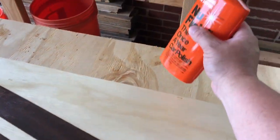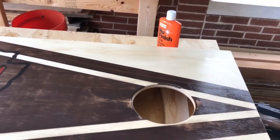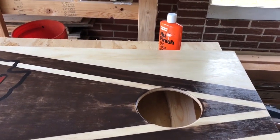I like using new finish. In the past, I've used turtle wax, but I like the new finish because it's not green.